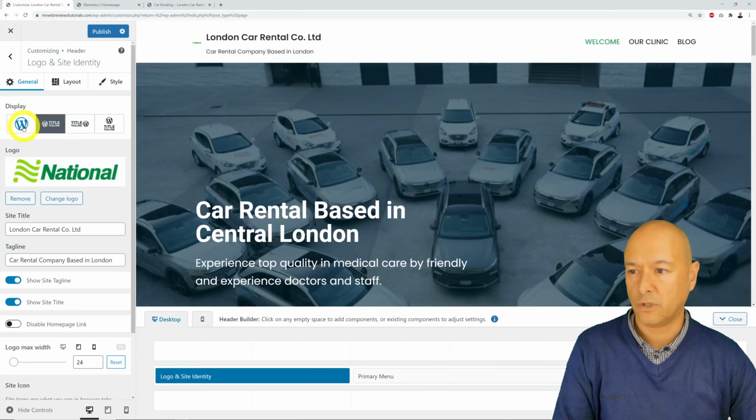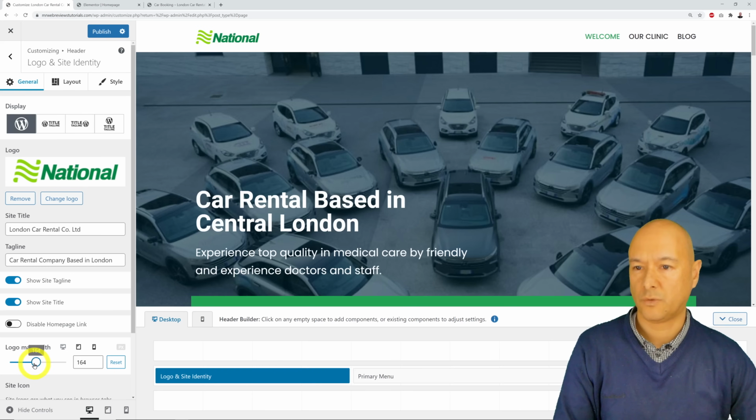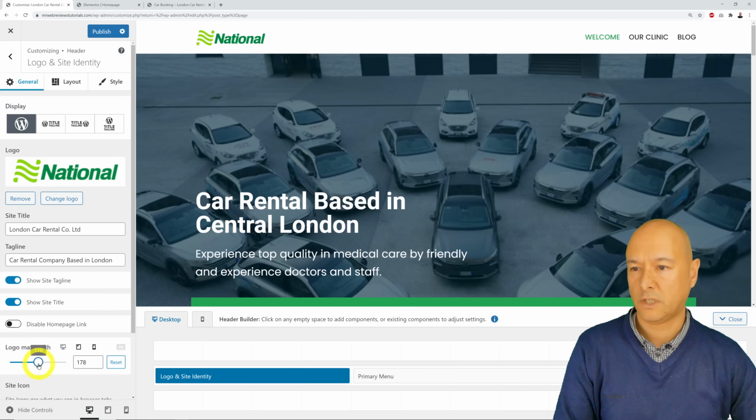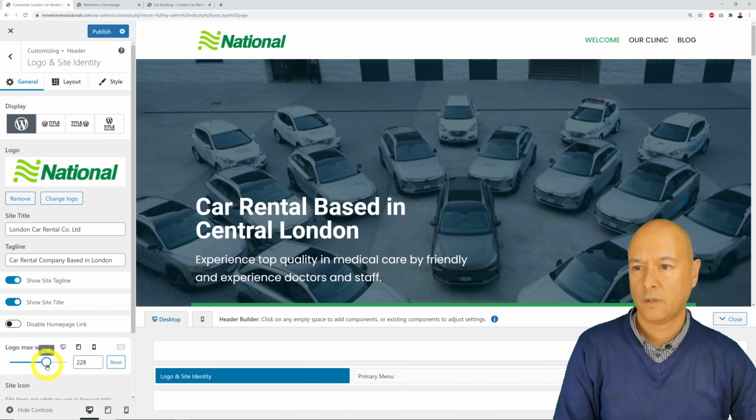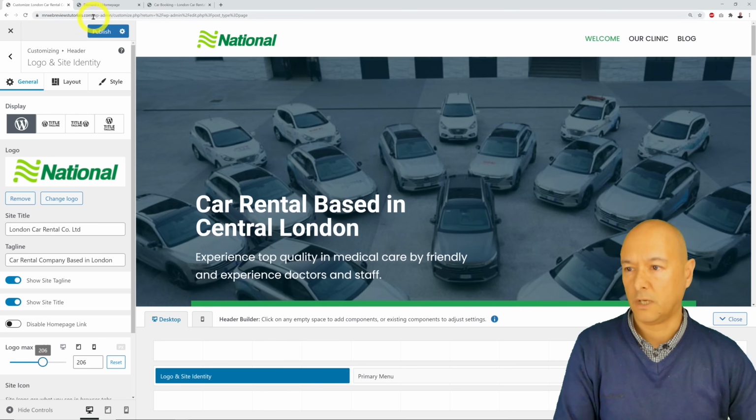Okay, and as you can see, we have a tiny logo here. So we have to select here the W instead of the other one. Exactly like this. And now we're going to change the size of our logo. So as you can see, it's size 24. So let's use the slider and let's increase the size. So that's much better already. Maybe a tad bigger. Maybe like that. Maybe 200. That would be just about perfect. Okay, and then we can publish.